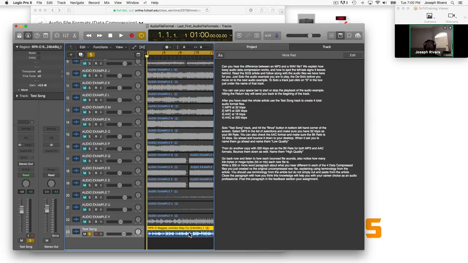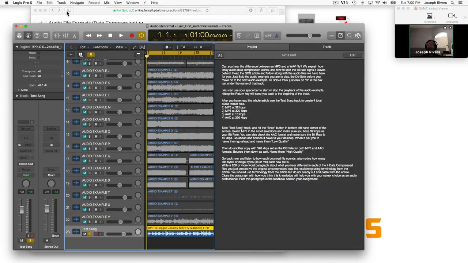You'll get to mix this song yourself as well. As we show you the tools, we have you actually mix a song, so that we get to see you implementing all the tools that we're going to be showing you. The test song is already mixed here. We're using it now to show you, let's say you spent hours and hours mixing this song, and it sounds great. You're happy with the way it sounds in Logic.